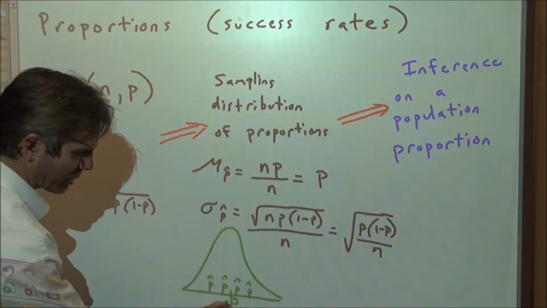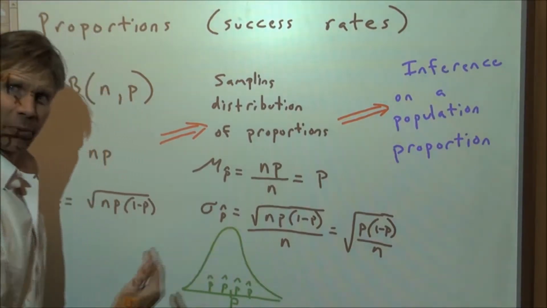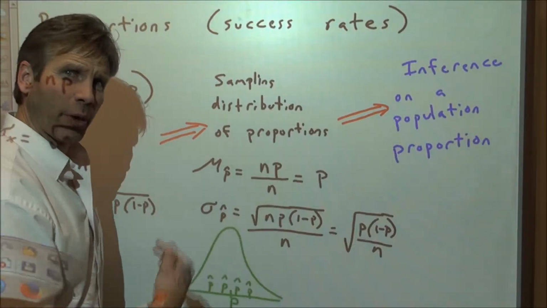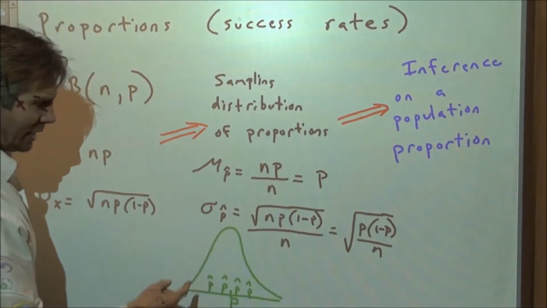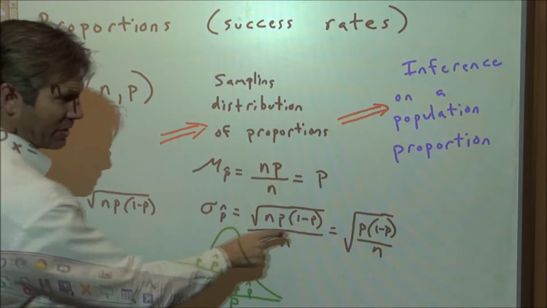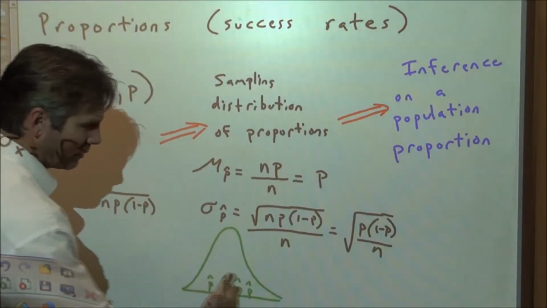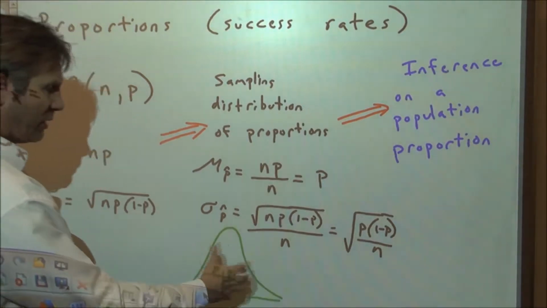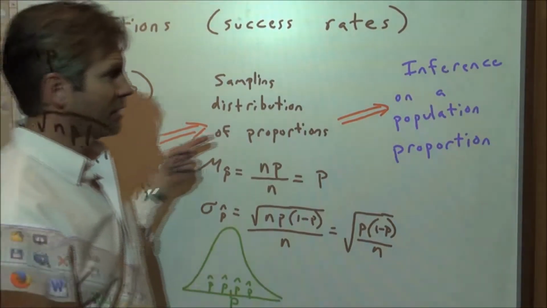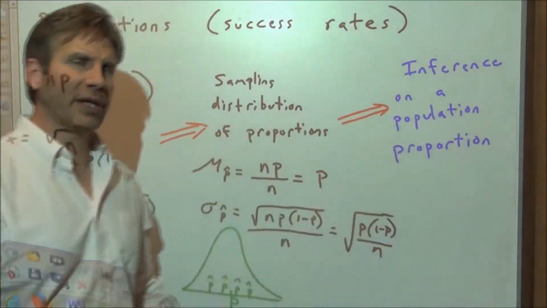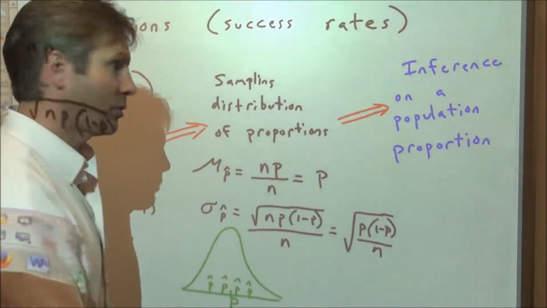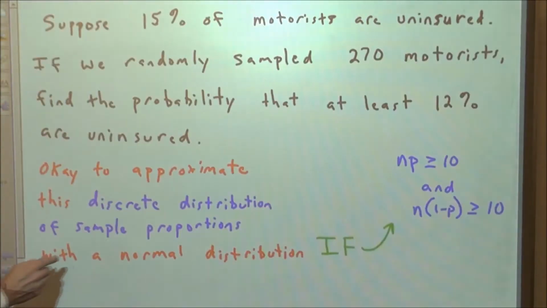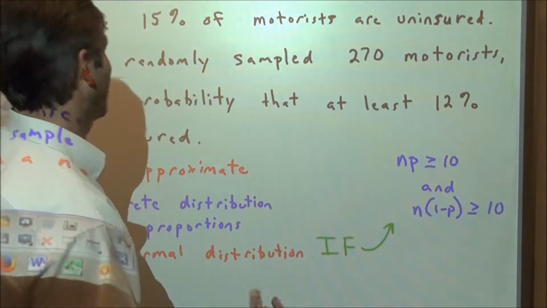That helps us to be able to analyze sampling distributions of proportions. If the true proportion is right here, when we take samples, we get some fluctuation due to random chance. That random chance is expressed with the standard deviation of the sample proportions right there. So we get this distribution of sample proportions. We use these distributions of sample proportions to help us do inference on a population proportion, either confidence intervals or hypothesis tests.